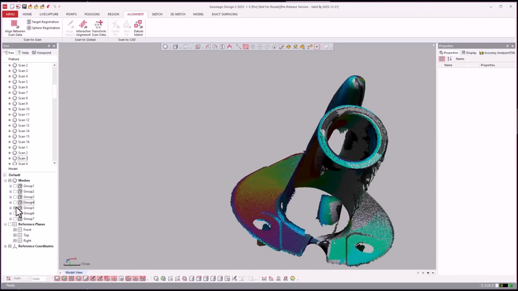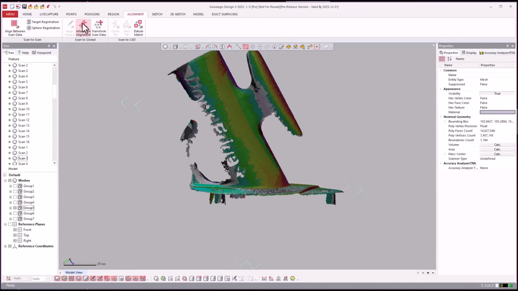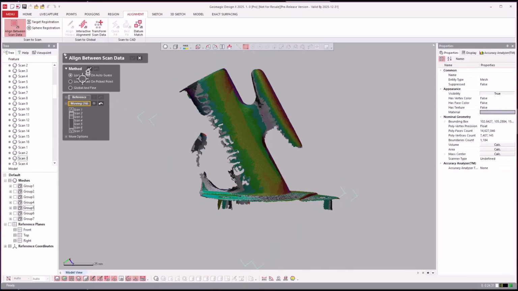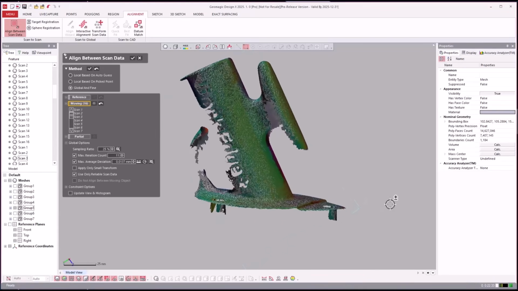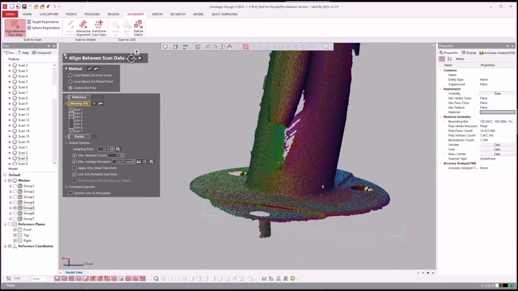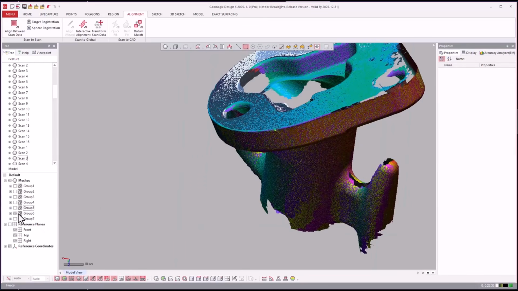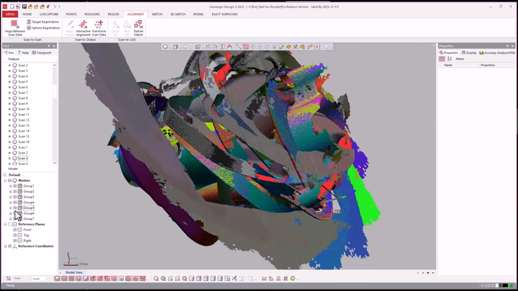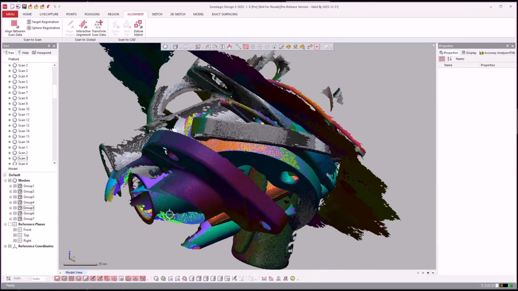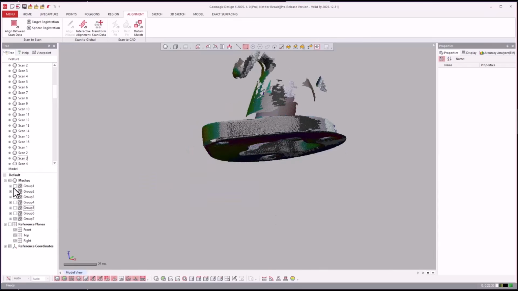So what I will tend to do is just cycle through and look for, here's another example of this, and then come over and just say, I want to do a global, and then run that. So you see the same thing happen there. And you could probably get away without doing this, because you'll notice that when I do an alignment between all of these scans, we're going to run that again. There's a cautious way to go about working with scans.